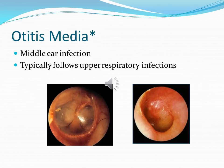Then you have otitis media, which is a middle ear infection. The infection is based upon where the actual inflammation takes place. Here, the infection affects the area involving the actual eardrum. If you look here, you can see the swollen tympanic membrane, the redness around it on the picture. Again, compare and contrast to what we had discussed earlier, the normal eardrum. Normal eardrum should be nice and translucent. It shouldn't be filled with fluid. It shouldn't be bulging. It shouldn't be withdrawn or sucked in. Either way, that's what you'd be looking for.